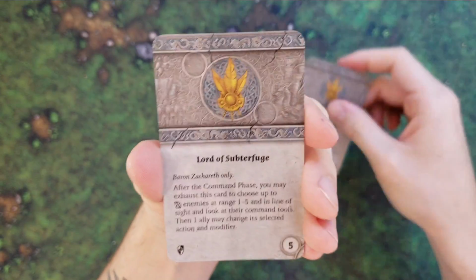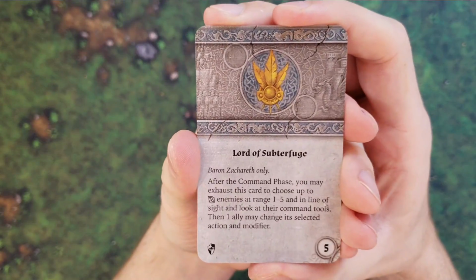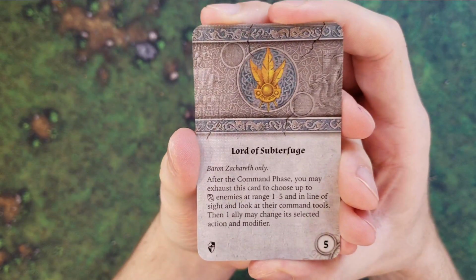The next upgrade is a unique for Baron Zac only, and when I read this card for the first time, I just had to stop and sit quietly for a minute. Because do you remember that game where you had these command tools and you would set them up and no one would know what was on them, and it was about mind games and outplaying your opponent, and what was it called again? It was Runewars miniatures game, right? Right, I remember that game as well.